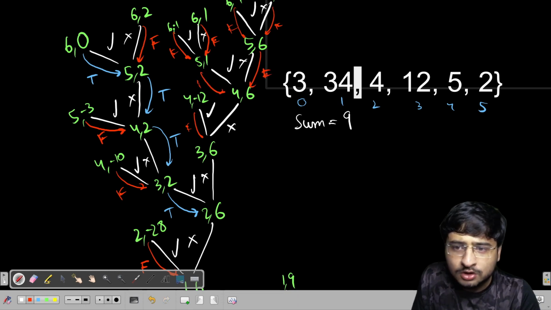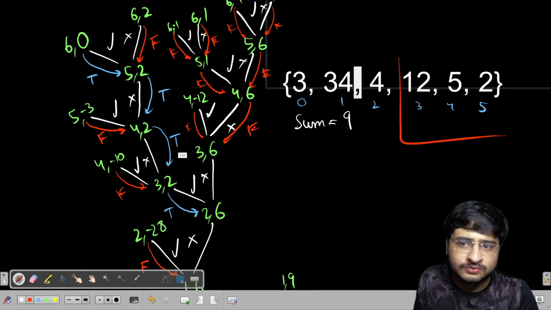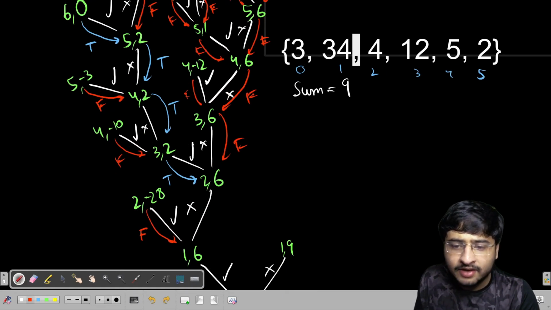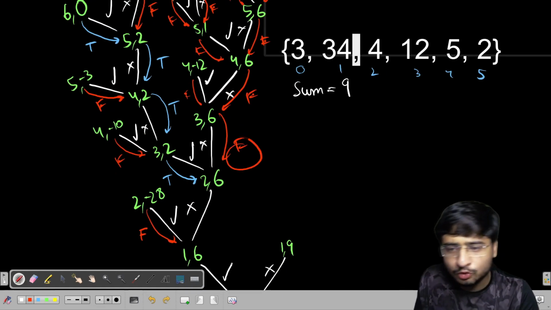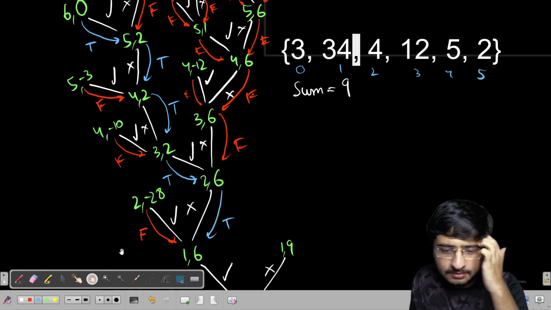This also returns a false. This also, with the OR operation, returns a false. 3 comma 6 is saying no matter what, I'll not be able to make a sum of 6, so I'll return a false. This 2 comma 6 says that if I come, I'll be able to make it, and if I do not come, I'll not be able to make it. So I'll return true, because somehow I am able to make a sum, right?